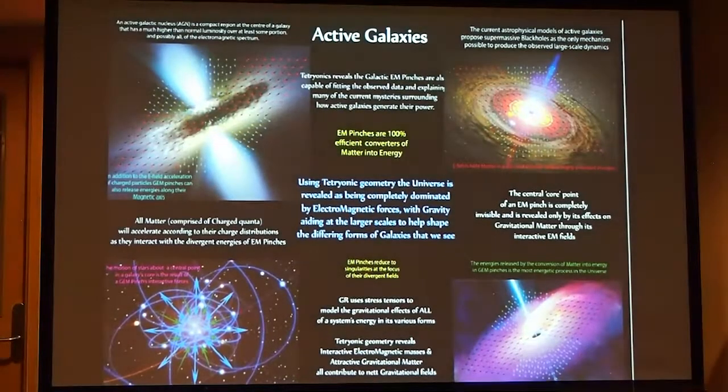So we can describe galaxies using Tetryonics as well, where it is known that galaxies have a black hole in their center, and this helps give them their structure generally in the standard model. This is true of a lot of galaxies. In Tetryonics, we come back to the idea that energy is fractal. All the big systems are exact same as the small systems. We predict that there is actually a pinch inside of every galaxy, and this is what actually holds the galaxy together. This pinch is once again created by the circulation of charge.